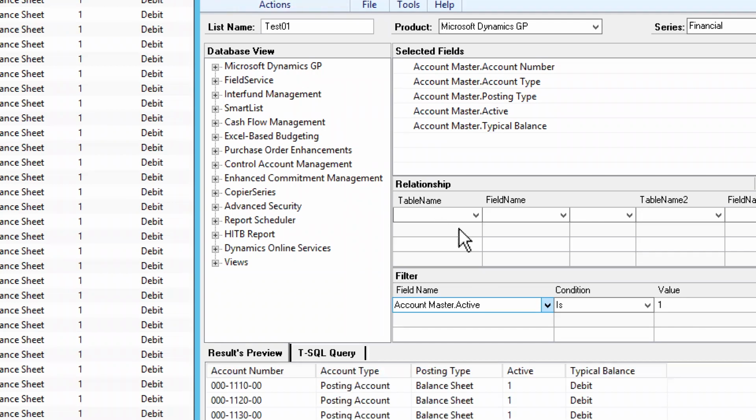If I click execute query, you don't have to click on execute query every time, this is just to show you the preview results. You will get all the active accounts. So let's see how that refreshes in my smart list window. Remember, in the last execution we got 519 records. Now, as I apply the filter, because I only want to see the active accounts, and there was only one account that was inactive, that means we're going to have 518 records now.